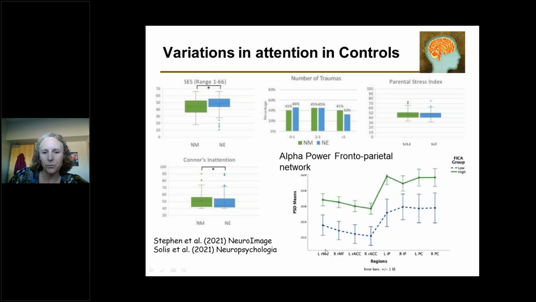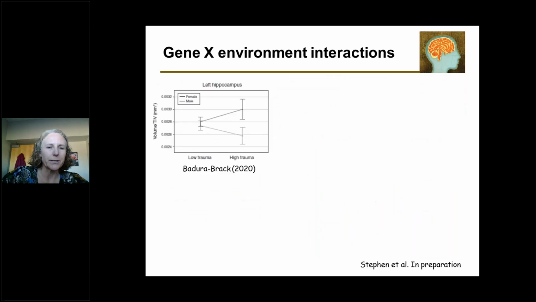So across different regions, medial frontal to parietal, you can see that alpha power is consistently lower in individuals with low attention abilities. So again, we think that there are a number of things that we need to consider in trying to understand neurodevelopment broadly and understanding how that relates to attention and ADHD. So this does go back to the attention deficits that we know are present in individuals with FASD.